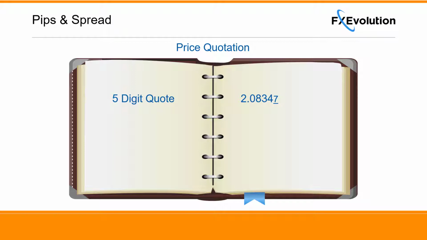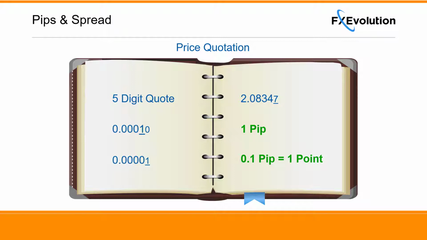Now, of course, 1.08347 is not easy to say out loud, or when you are thinking about it from a profit and loss standpoint. So when the system was still a 4-digit quote, traders coined the term of a pip. 1 pip is equal to the 4th decimal place, or 0.0001 movement in a currency pair. Nowadays, because we have a 5-digit quote, traders have coined a new term which labels the 5th decimal place a point. So now we have a 4th decimal place which is called a pip, and a 5th decimal place which is called a point.